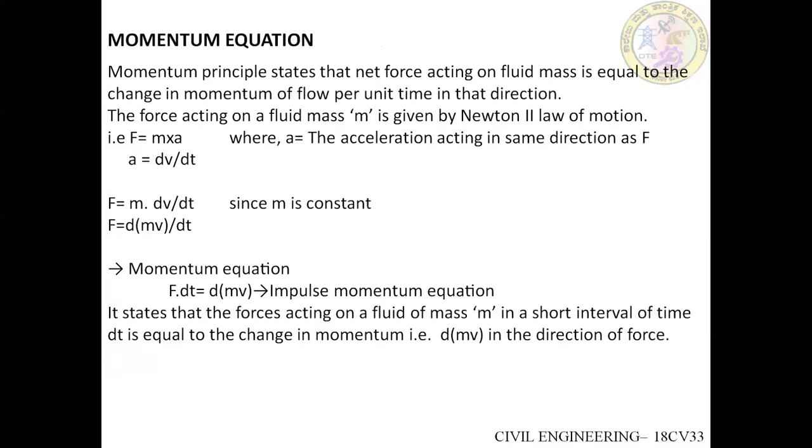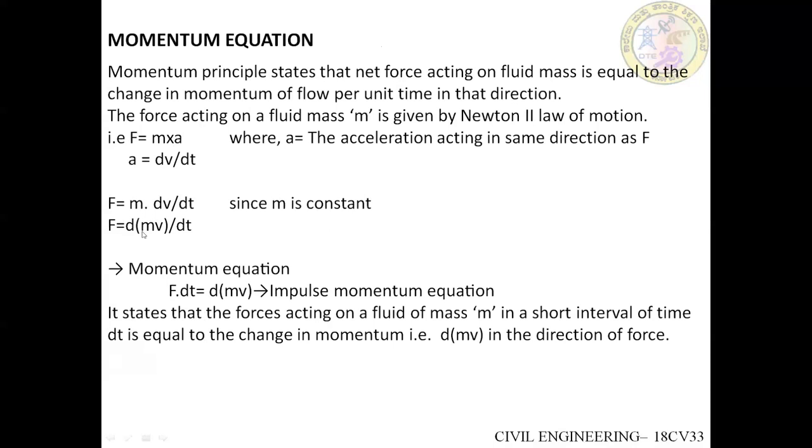Next is the momentum equation. The momentum principle states that the net force acting on a fluid mass is equal to the change in momentum of flow per unit time in that direction. The force F is equal to mass into acceleration, which is given by Newton's second law of motion. And here we can replace this acceleration as dv by dt, the rate of change of velocity. So F is equal to m into dv by dt.